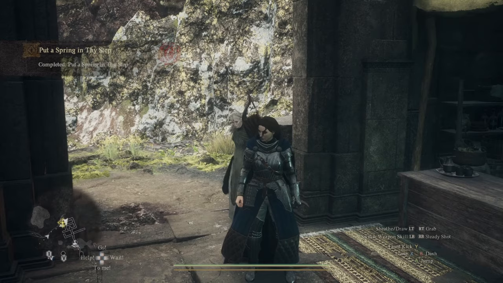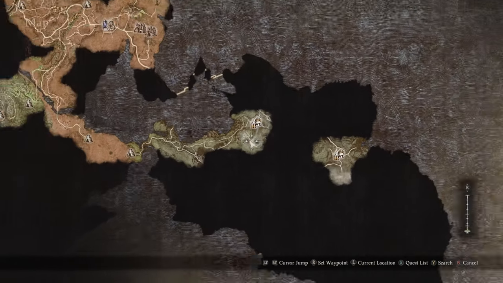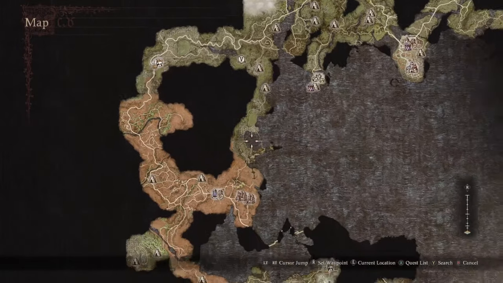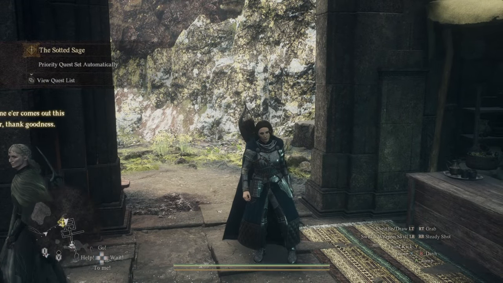So, that's it. There you go. Again, this location is the southern part of the map. Volcanic Island Camp and all this starts here, there, then here. And you'll have to get through the Batal checkpoint in order to get here. And that's how to do it. That's how you unlock the Magic Archer vocation in Dragon's Dogma 2.